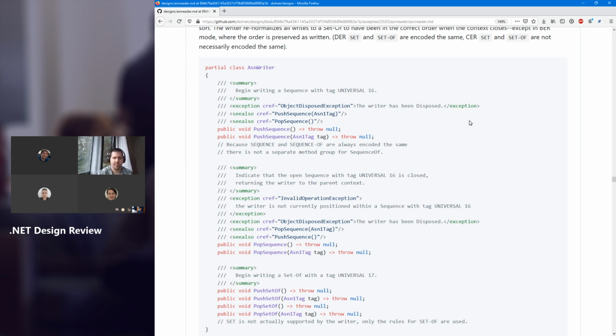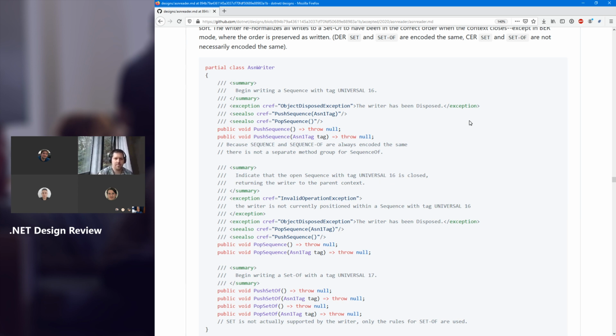And then the pops to match it, which will throw if you are trying to pop a set, or actually I don't remember that. So I only check if the tag is right. So technically you can, I think, call push sequence with context 0 as a tag and then call pop set with a context 0 tag, which then will just skip set normalization. No, it'll do set normalization.